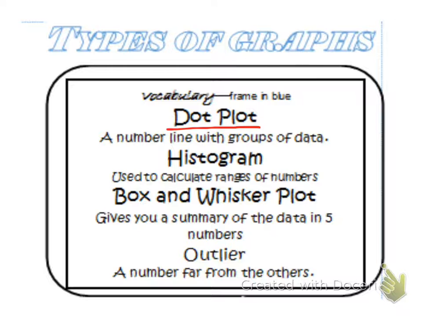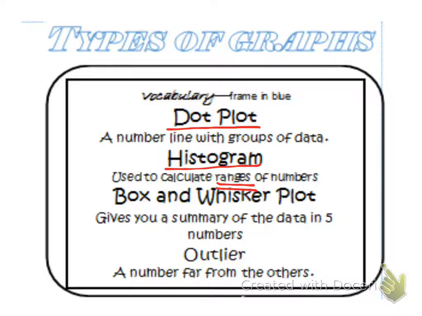A histogram is probably something that's new to you, and it has to do with ranges of numbers. For instance, if I asked you all how many text messages you sent yesterday, I would probably get roughly 30 different answers. Probably most of you would not have the same numbers, and so it wouldn't really be useful. So a histogram allows us to get ranges of information to make it make more sense and to be more useful. And that's what we're going to talk about today.